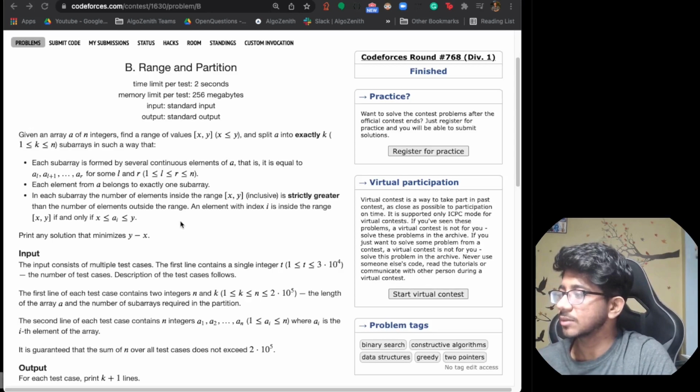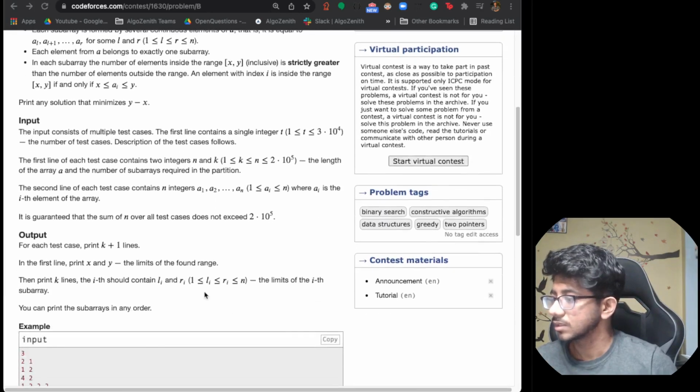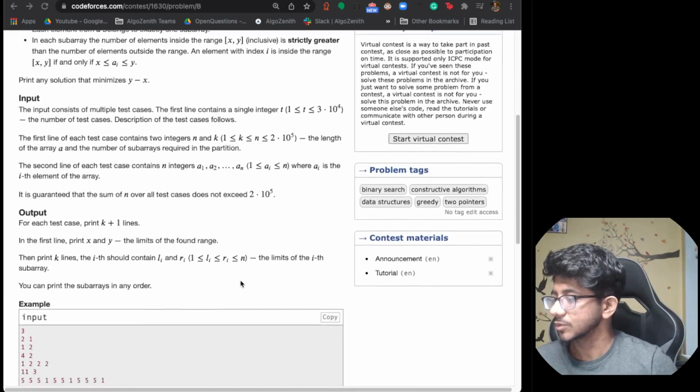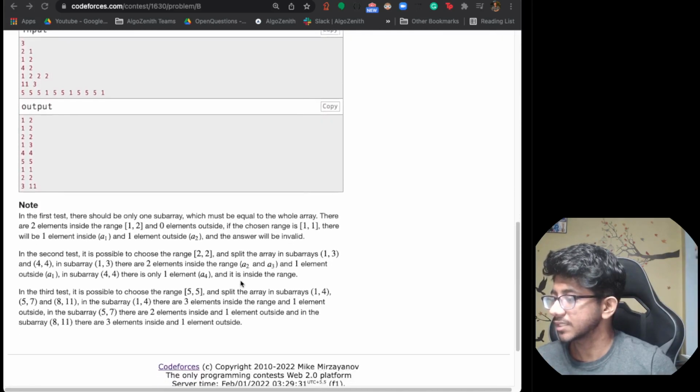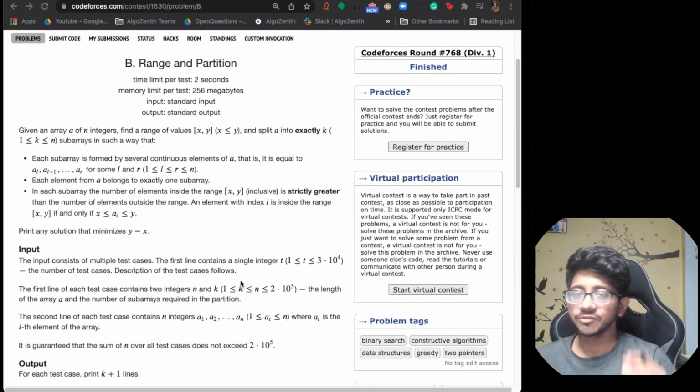So let's try to think about this particular problem. The ranges are up to 10 to the power 5, so we have to do something linear-ish or n log n-ish. Most probably values are up to n. That's interesting, the values are up till n only. L_i and R_i are up to n as well, and we have some samples. I think I've got the problem, so it's not really that difficult. This is a constructive kind of problem, but it's a very nice thought process.